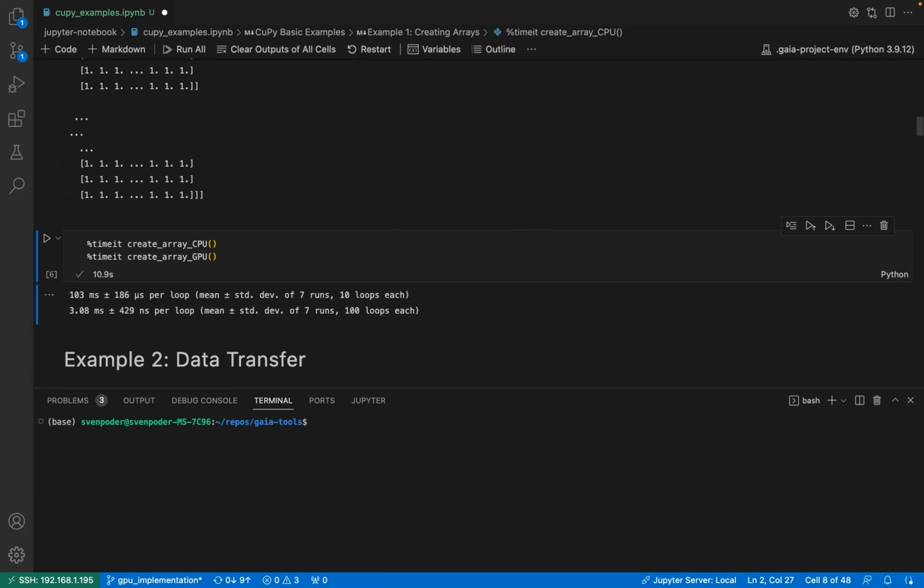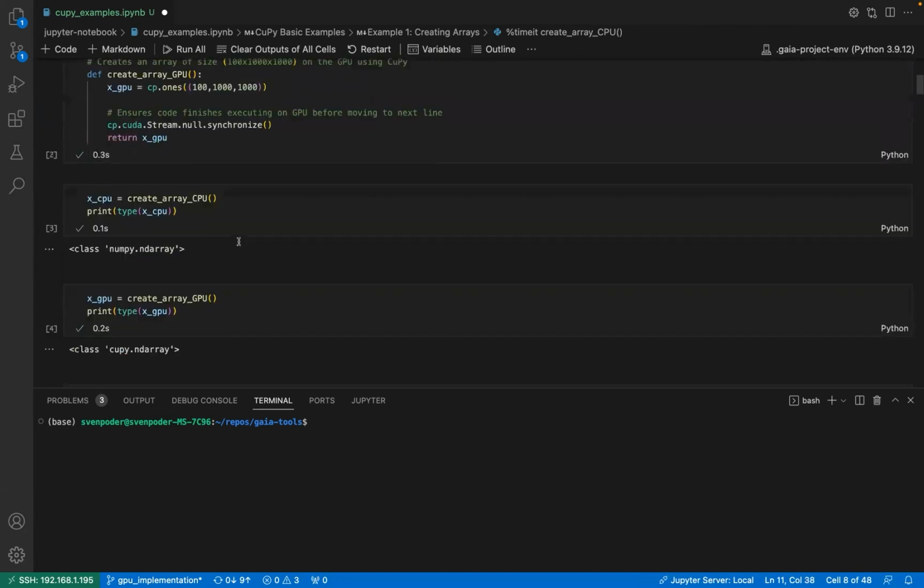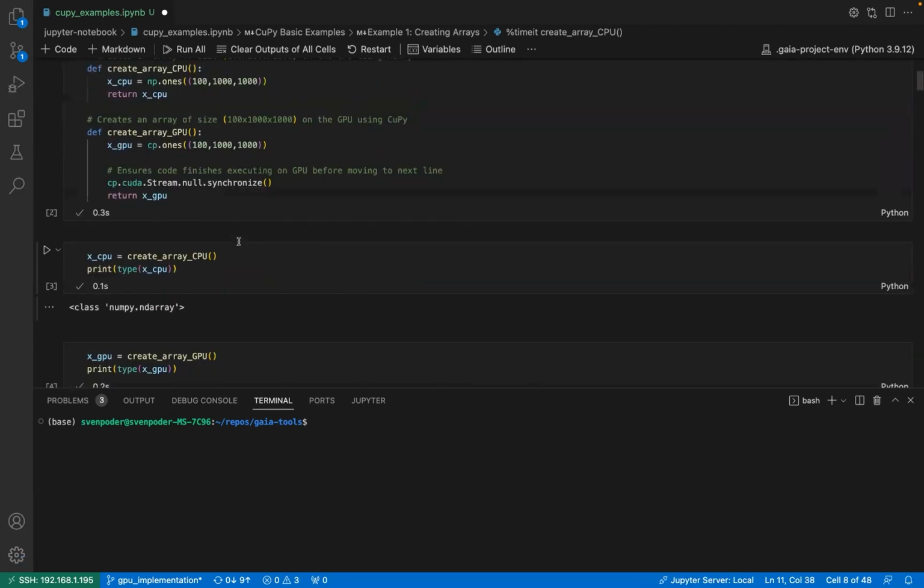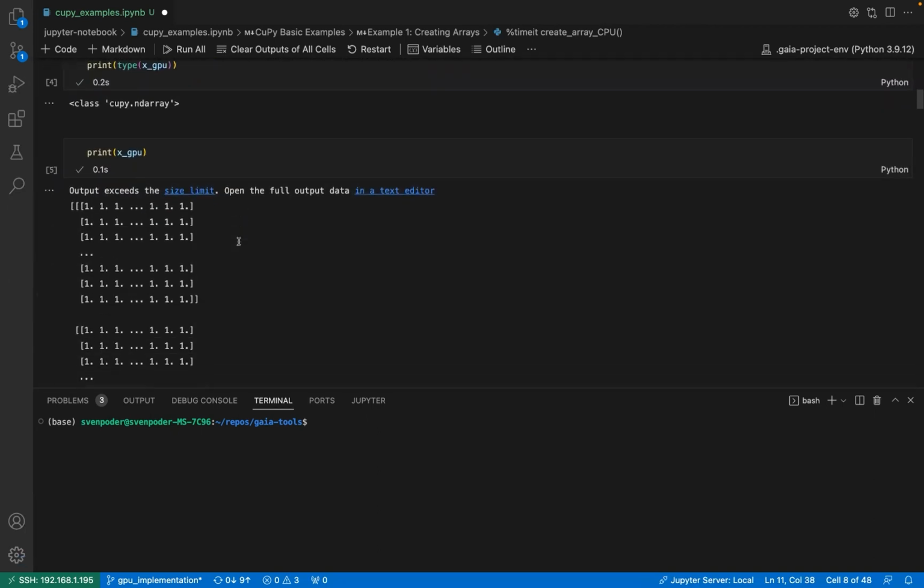So you see, the first one is defining an array on a CPU, and the second line is when using a GPU. So even just defining arrays is like 30 times quicker. So yes, if you're familiar with NumPy, then this should all be very familiar.